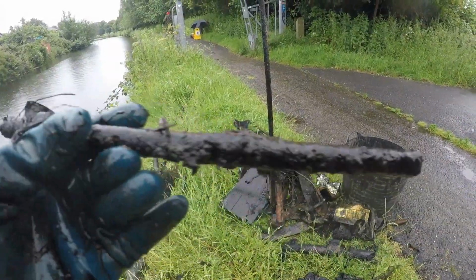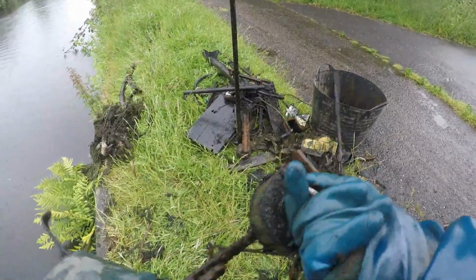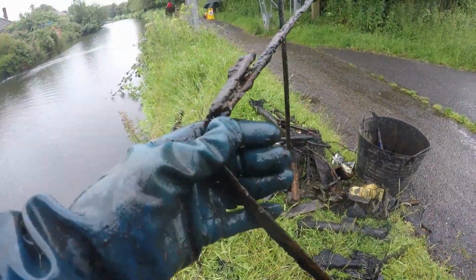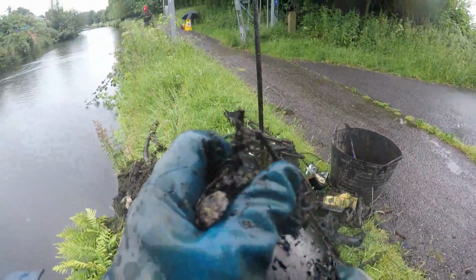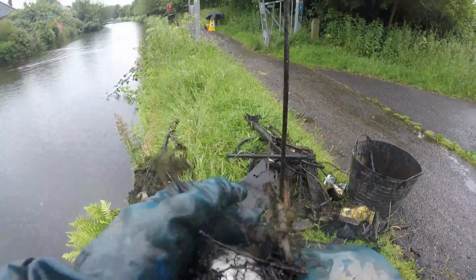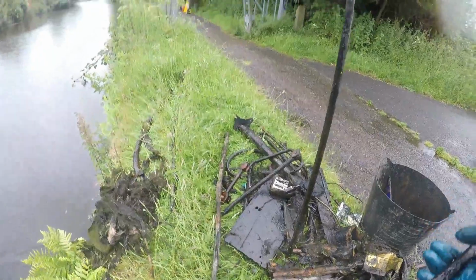That one, with a random piece of bar with thread on the end of it. And another piece of random flat bar. And loads of shrapnel. Wire. Right, get back to you in a bit.